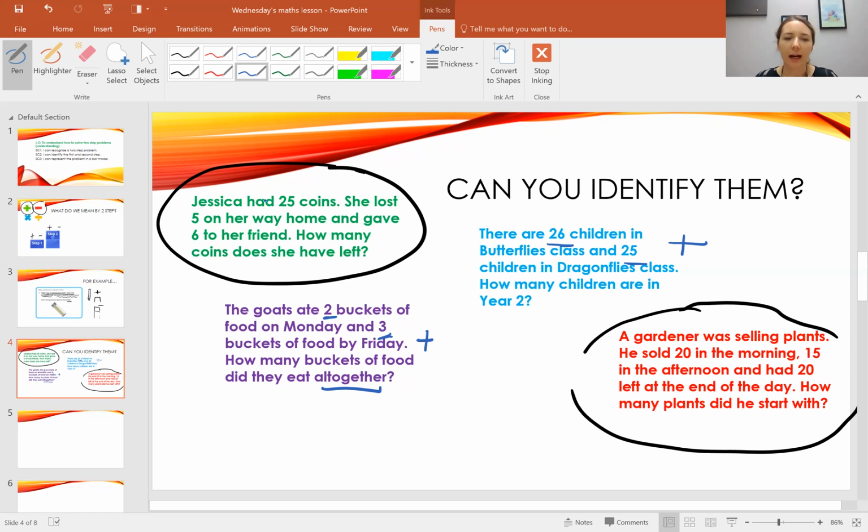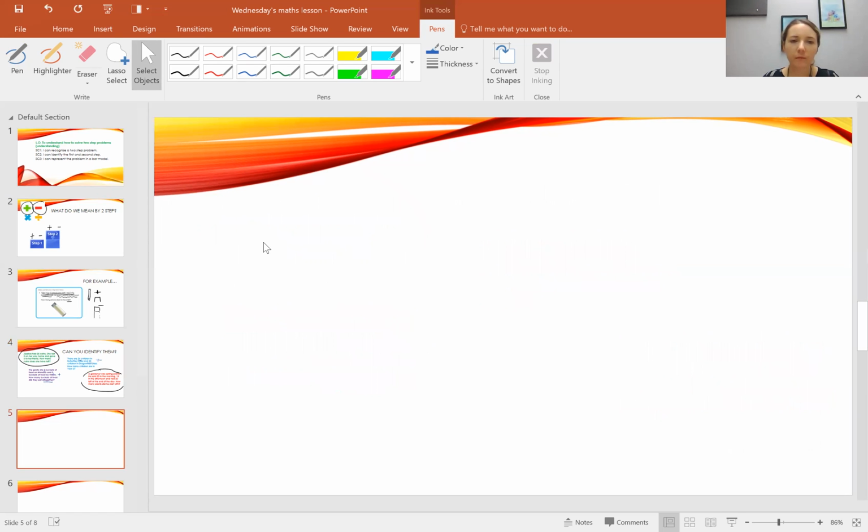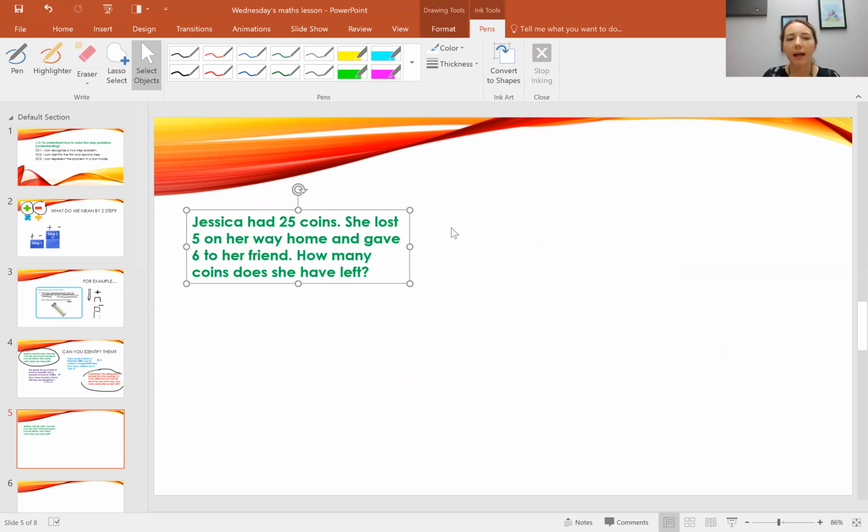So now let's have a look at these problems, and I will show you how we can solve them and how we can identify what the steps are. Today we are just looking at how we can identify what the steps are and how we can represent the problem. I'm not too worried about us solving the problem today. I just want us to understand what it is that we've got to do. One of the things that's really useful is to draw out the problem. If we draw out the problem, it helps us to understand what it is we've got to do. So let me show you.